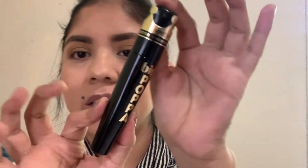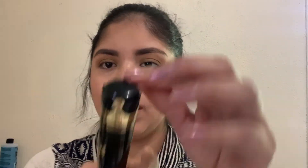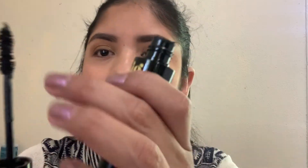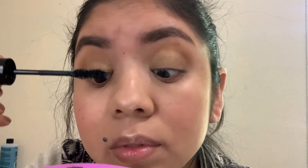My eyes are looking a little naked so we're going to try the Big Pop-Up mascara — I got it in black. It has a little crown on it and says Big Pop-Up. The wand is raised so you can feel it when you take it out. The brush is huge with a skinny side in the middle. There's two coats on the top lashes and one coat on the bottom lashes, and I think they look really good — big!